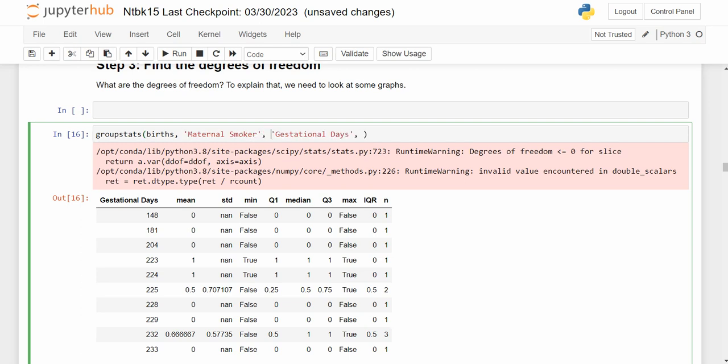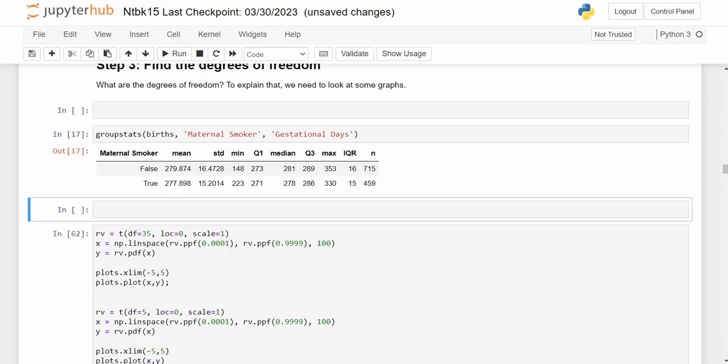So maternal smoker, that's the true or false. See, it'll do a numeric variable first, but it gives me a table with every single value of gestational days. All right, so what I needed to do was put maternal smoker first, the grouping variable, the numeric variable second, and there we go. There's two groups. And we see that there's a slight difference in means.